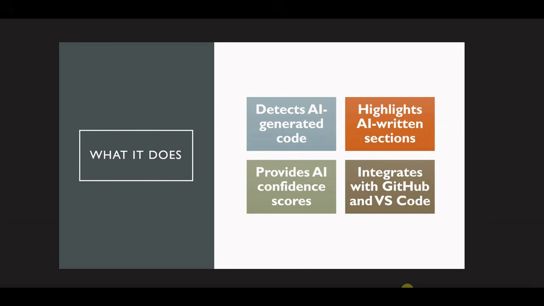And the last and the most interesting one, I would say, is the integration with GitHub and VS Code using the plugin and extension. If you're using this particular feature, you can enable real-time scanning for your source code whenever somebody is checking in or pushing new code. So I believe this would be the best tool if you are looking for AI analysis with respect to whether code is generated by AI or not.